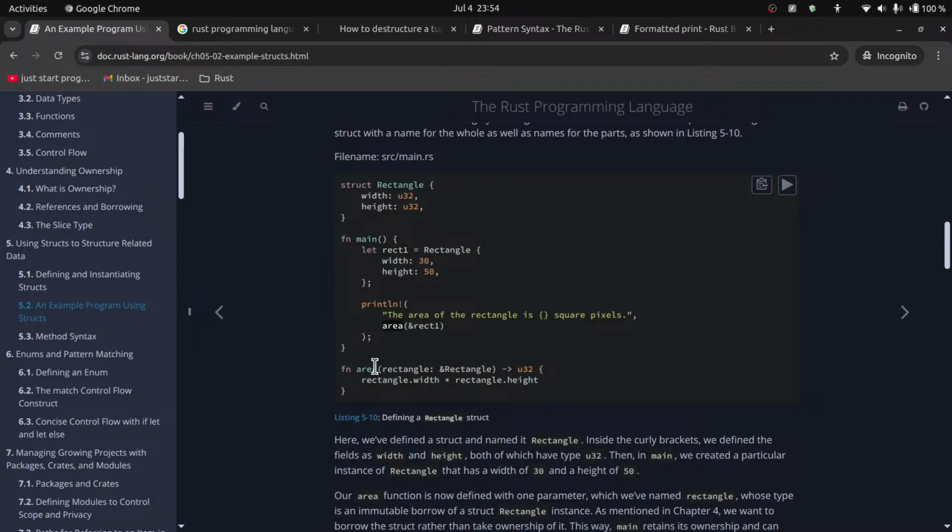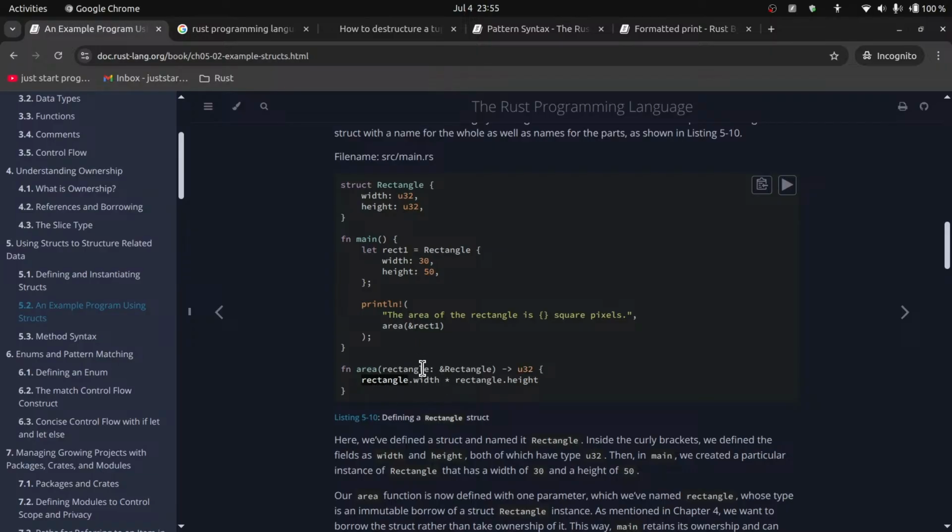We have the area function, then we are referencing, so we are borrowing rect1, Rectangle, returns u32.